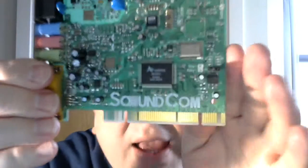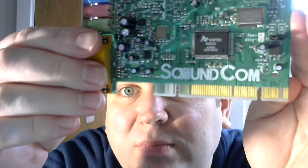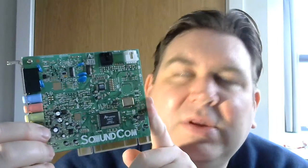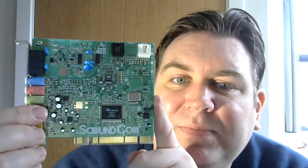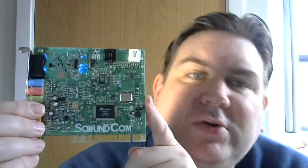It uses the Vortex Advantage chip, called the AU8810, for its main sound processor. This chip is actually, as I understand it, their very last chip — despite the model number being the lowest. You have the 8810, the 8820, and the 8830. The 8820 was the original Vortex chip, and the 8808 before that was the very first Vortex chip. The 8830 was the super high-end Vortex 2, processing A3D 2.0 in hardware.